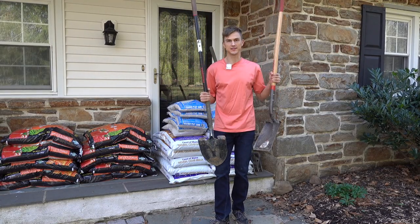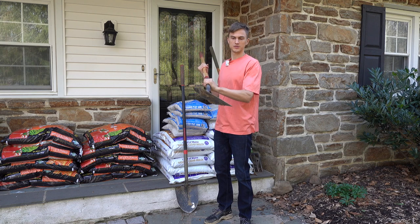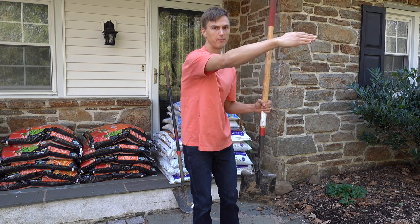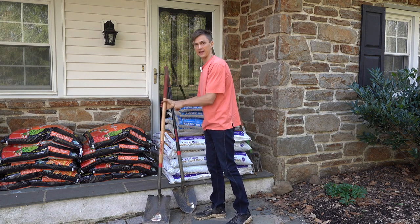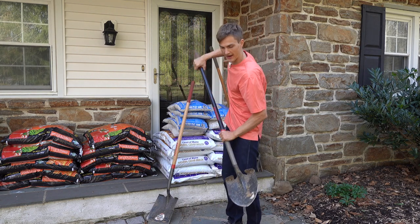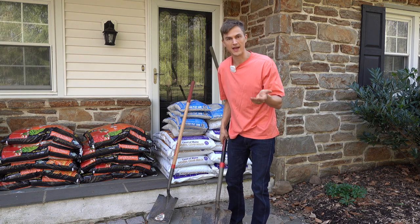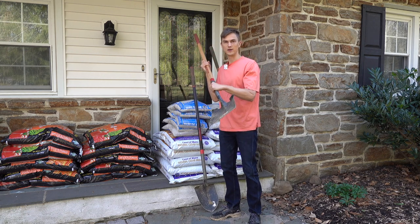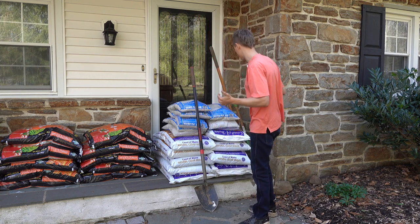After about three hours removing sod, I found what the best technique was. Using the squared-off shovel to make that clean line around the bed and cutting it in half to make rectangles — once you have all those rectangles, going in with your pointed digger shovel you can just slide underneath that turf and get maybe two or three inches of that turf with as little soil as possible. When I was using the squared-off shovel alone, I was getting way too much ground and it was harder than it needed to be. You want to leave as much soil in there as possible.